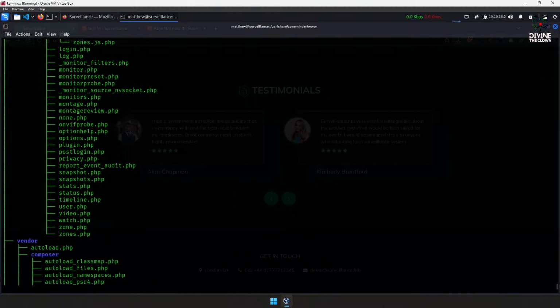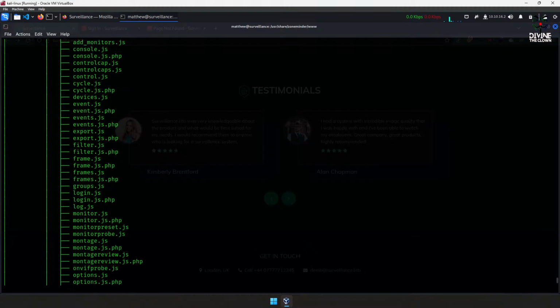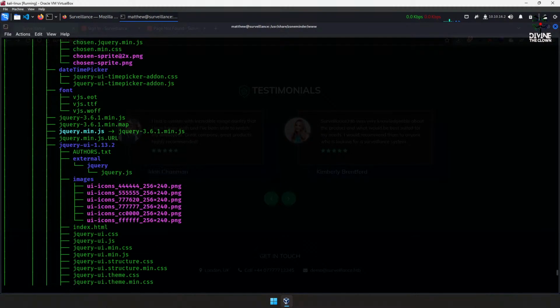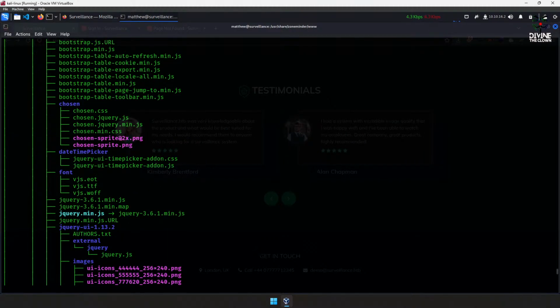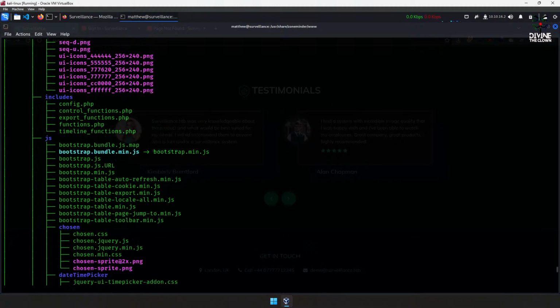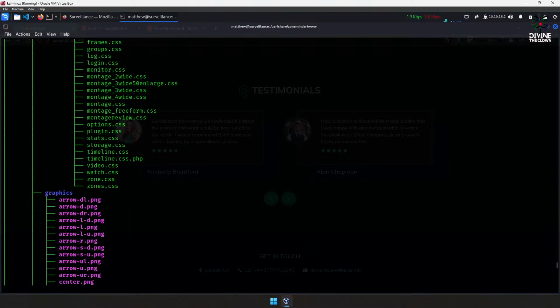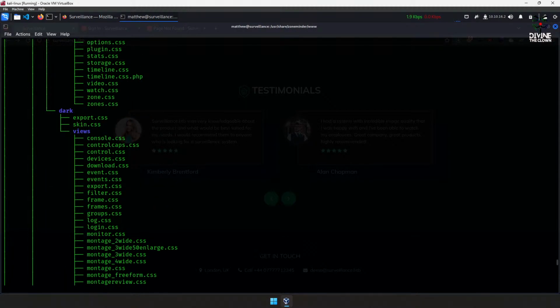log.php, zone.php, status.php. Isn't there anything related to the version or something? There is this JS tree, config.php. Maybe we can find something there.